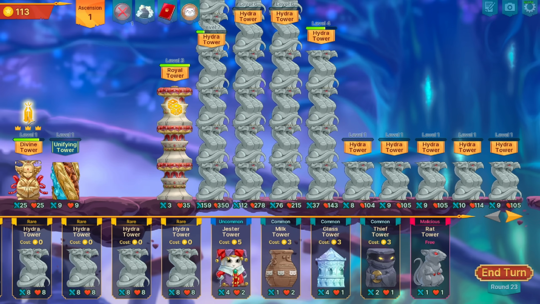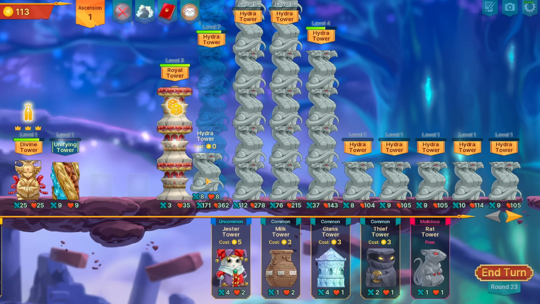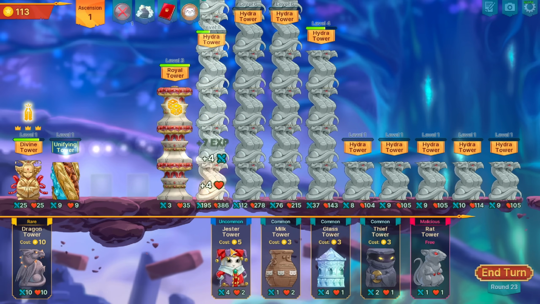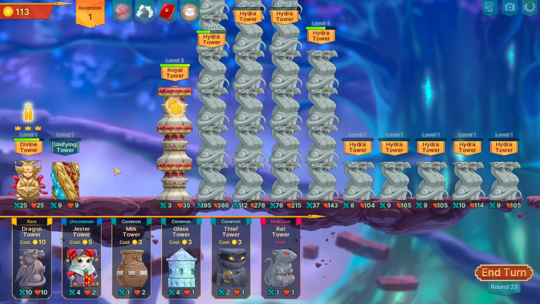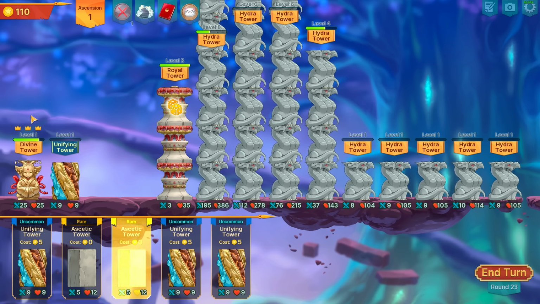I can't refresh our shop right now because otherwise I think we lose all of the Hydra towers, I'm pretty sure. So let's just keep going with you. Now I'm really questioning if I even want to get the Tower of Death. I mean, it sounds good, right? Let's just see if it naturally appears.